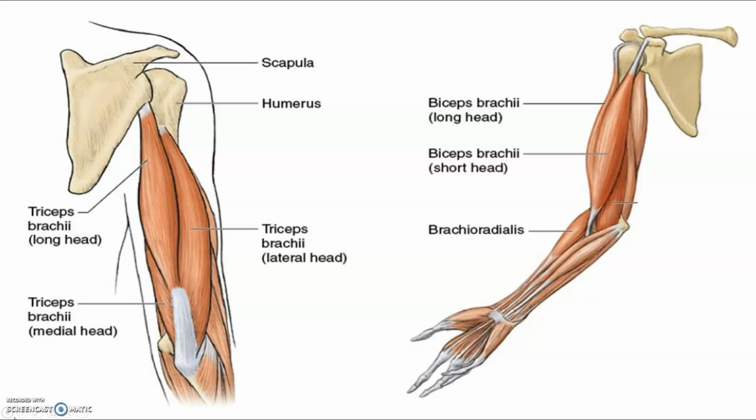And then on the anterior or front side of the body, you see your biceps brachii. So it's called biceps because there's bi meaning two. There's two heads. You have a long head and a short head. And then on the forearm, you can see your muscle there, the brachioradialis, which again is important for movements like pronation and supination of the forearm.